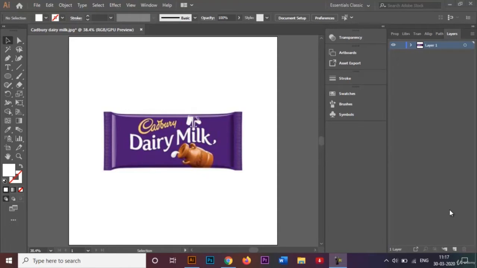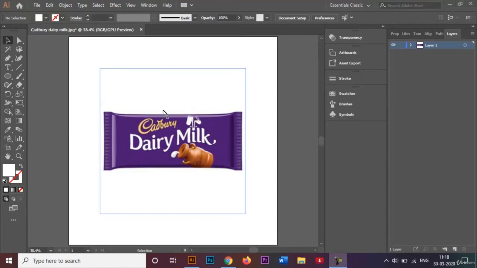Whereas vector images can be scaled into any size without getting pixelated and can be used in other devices as well. Vector images use mathematical formulas to draw lines and curves to make an image or even a geometric object such as circles or polygons, right? So do watch my earlier video on the difference between a raster and a vector image to get more insights, and you will understand exactly the difference as well. So this was just a brief, right?